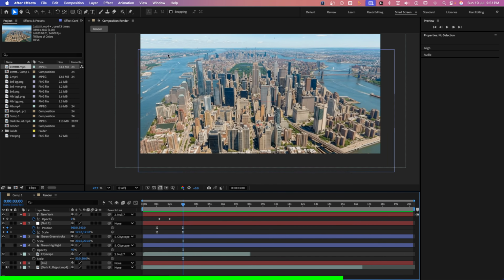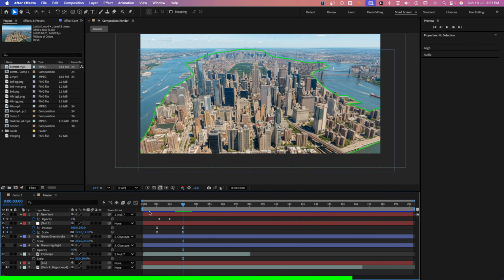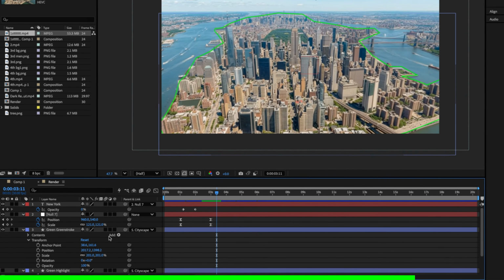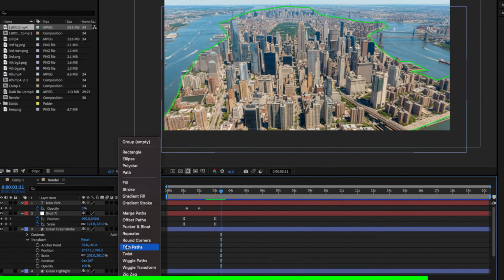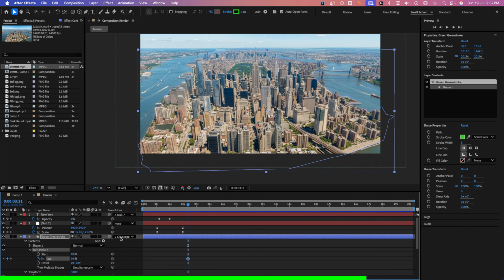Now let's apply the stroke around the city. For this, coming to the top, let's keep the stroke at around 5. Okay, looks perfect. So when you zoom in like this, we'll apply the stroke. So for that, let's go to the drop down over here. Then we turn on the trim paths. Perfect. Let's make this 0. Add a keyframe at the beginning, somewhere over here.